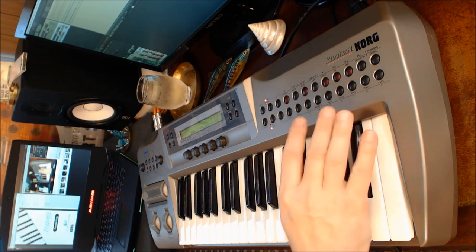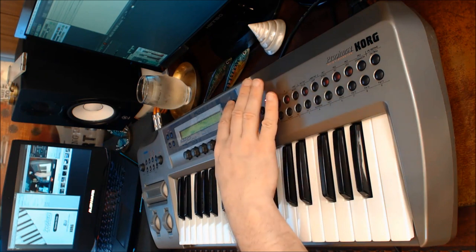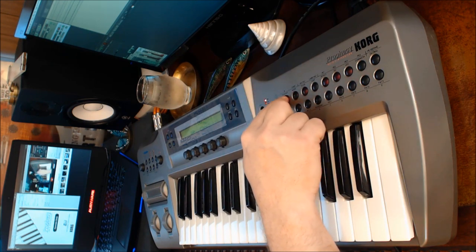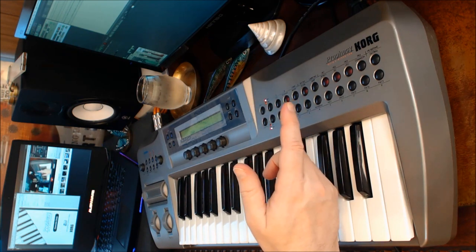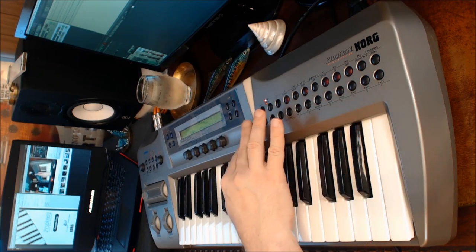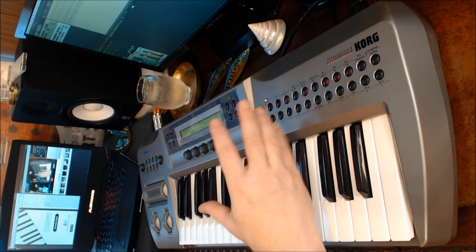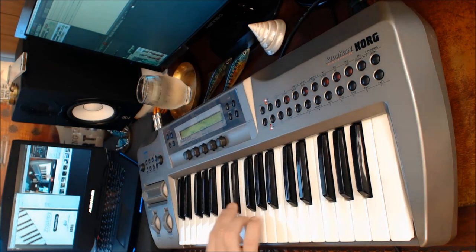So Anafuzz, just hear that again real quick. You select patches by either running through them up here with value plus or minus, or you can hit B or A. So I'll just hit B01, and it's Anafuzz. There's 64 patches in each bank. There's an A and a B bank. I'm in B right now because that's where my favorites are on this particular set that I've loaded in for this video. Okay, so Anafuzz.